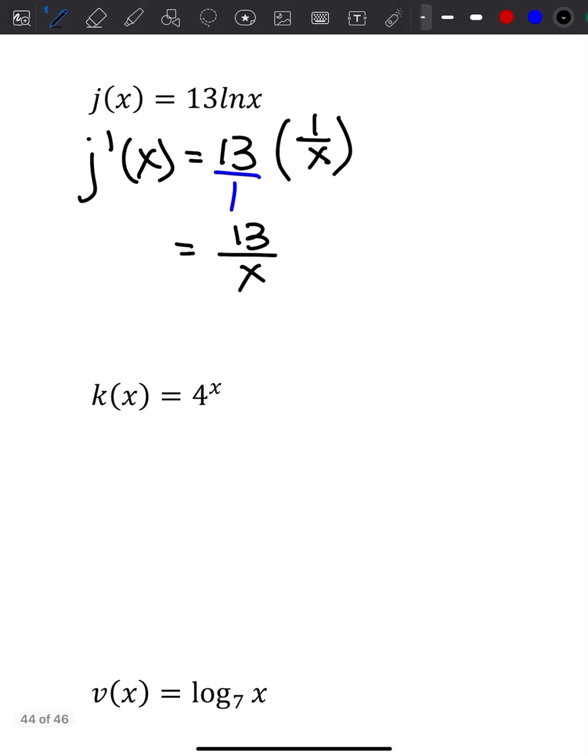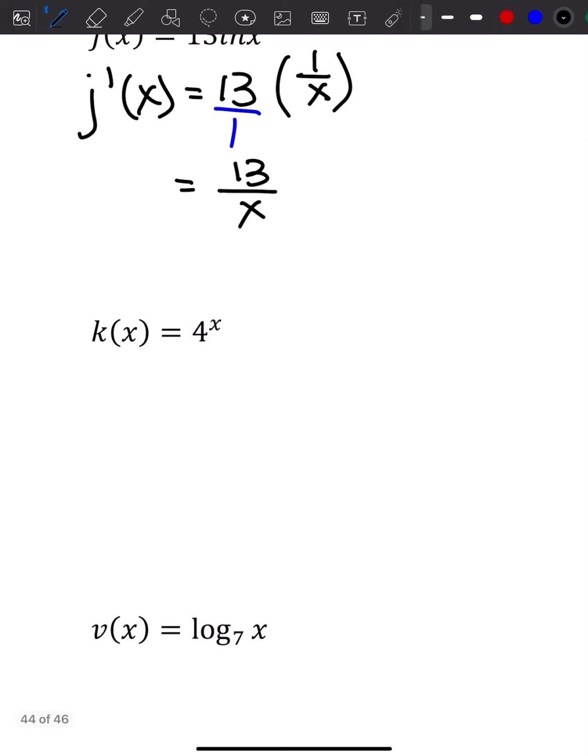e to the x and natural log are generally more seen than most other things, but we can still see these other ones from time to time when we're looking at stuff. So 4 to the x power, if I want to take the derivative of it, just like e to the x, 4 to the x is going to be a part of it. But because 4 is not e, we have to include and multiply this by the natural log of that base number, which happens to be 4. And that's our whole derivative.